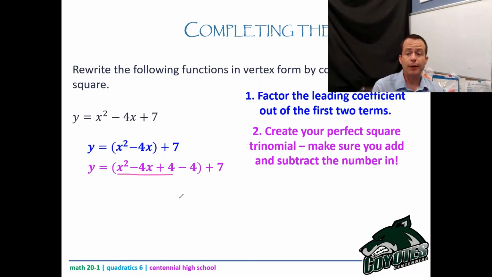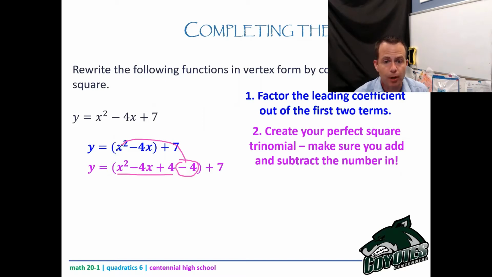Okay, so now I can't factor this right now because there's a -4 in there. So I've got to get rid of that -4. Well, how do I get rid of the -4? I do whatever I'm supposed to do for the reason of why it's in the brackets. Why is that -4 in the brackets? Well, it's being multiplied by the coefficient.